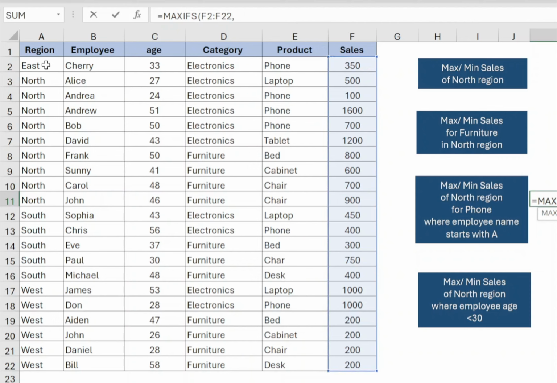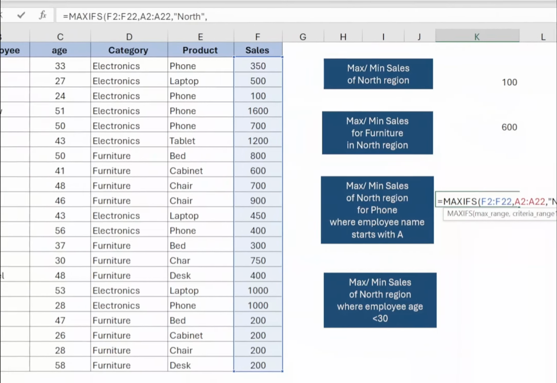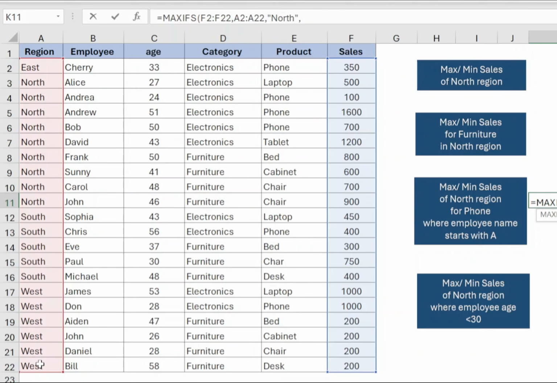So select cell A2 to A22, comma. Type North in double quotes, comma. The second criteria is the phone, which is available in column E. So select range E2 to E22, comma. Type phone in double quotes, comma.